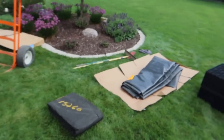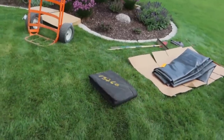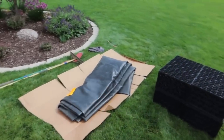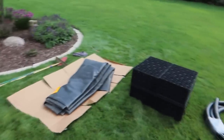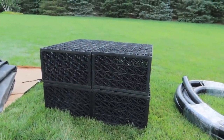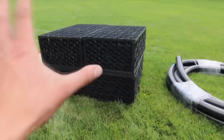Let me give you guys a quick rundown on what we are working with on this pondless waterfall. We have a 15 by 25 piece of fabric and then another 15 by 25 piece of liner. Then our aqua blocks — all this is going to go in our basin: fabric, liner, and then another layer of fabric on top to protect our liner from the aqua blocks. We have nine small aqua blocks, which is going to give us just over 100 gallons worth of water in the basin. That hole they're digging out right now — sorry if it's a little loud, there's a semi-busy highway back behind us.